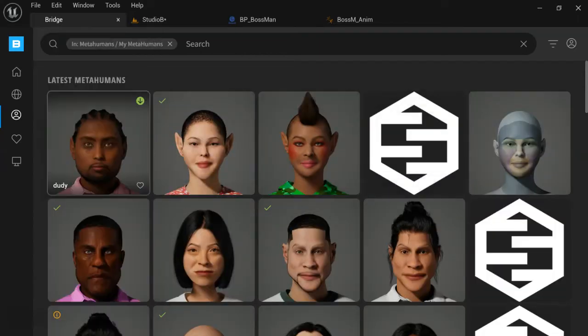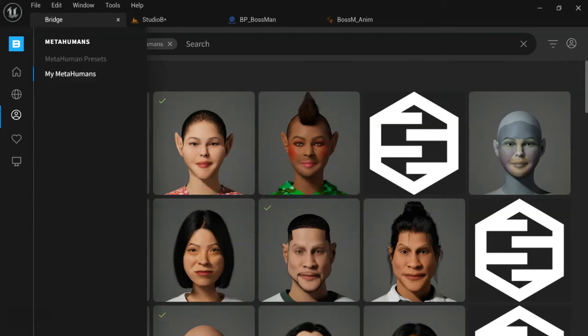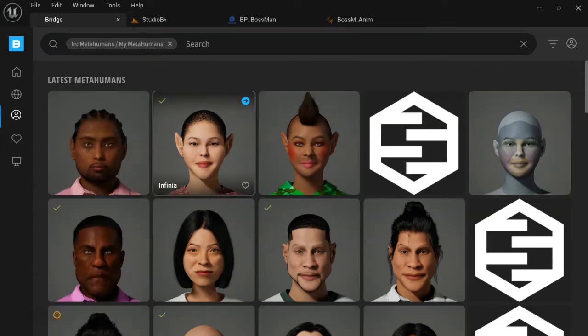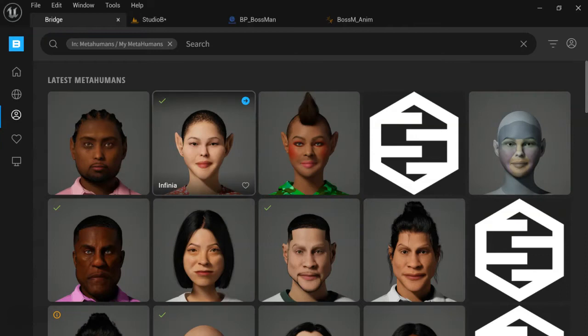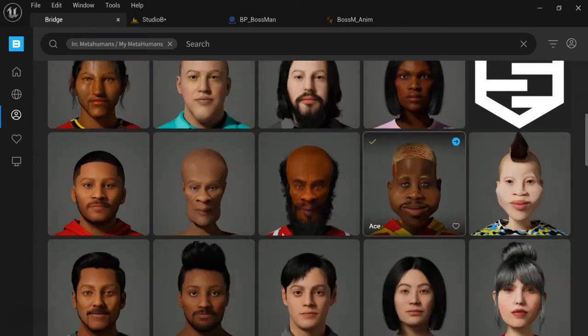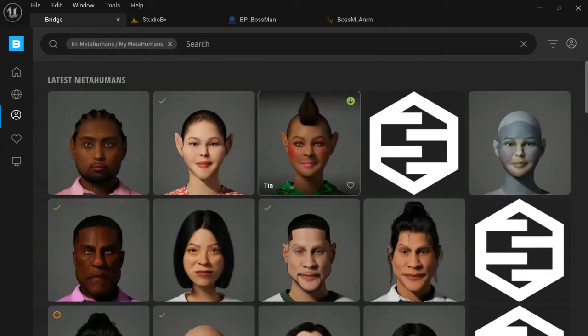So talking about that, we're on the subject of MetaHumans. I just want to show y'all folks that this is where you would get your MetaHumans to, how would you say, merge themselves onto your project. So you have to use the Quixel Bridge within Unreal Engine 5. Now the older version of MetaHuman, Unreal Engine 4's versions, you didn't have to use the Quixel Bridge. But now you have to. You have no choice because they made it that way. You're going to have to use the Quixel Bridge to merge them.